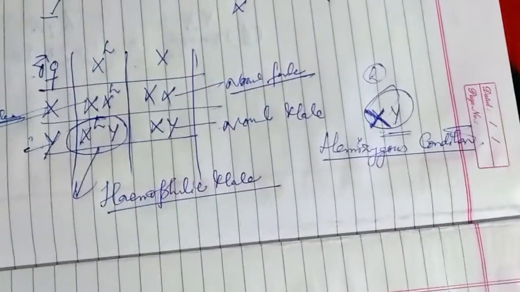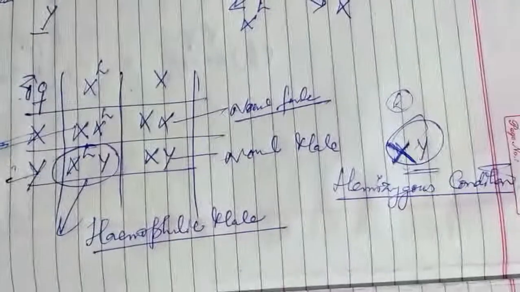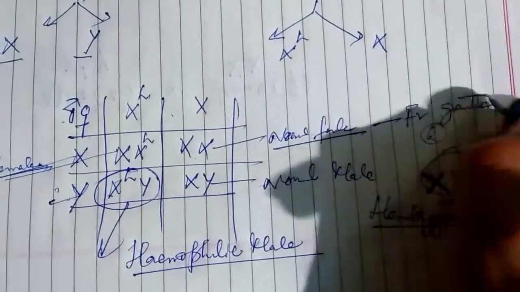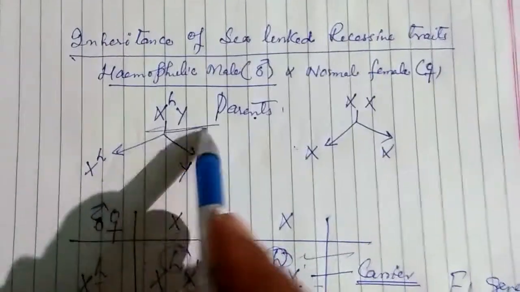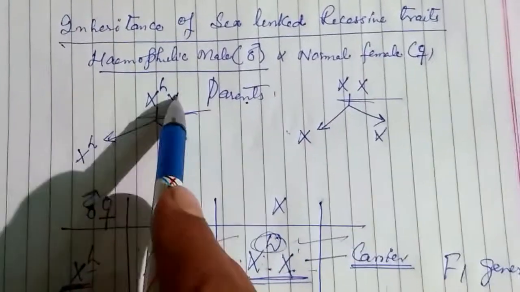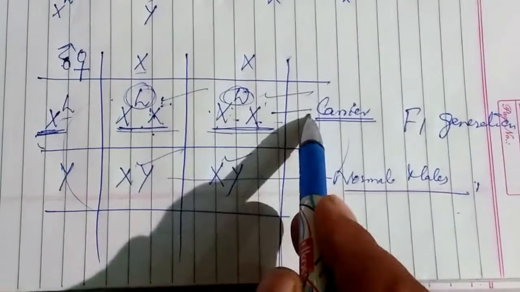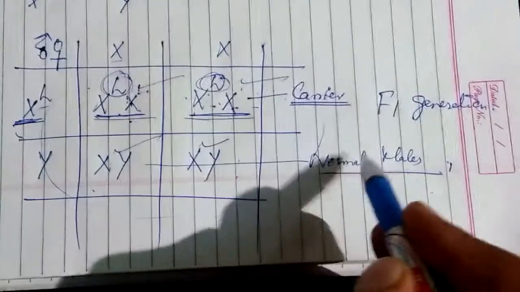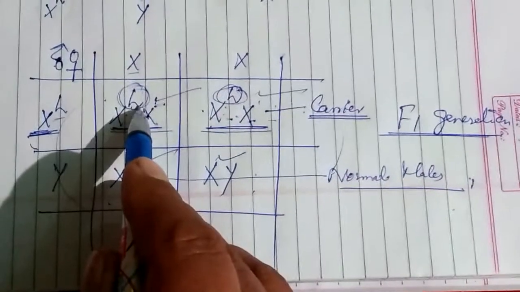Okay. Now you will see, first of all, we shall go to this position. These are parents. This is the F1 generation. Now you should move on to this. This is the F2 generation. Now again we will go to this parental generation. You see over here the male is hemophilic, the females are normal, so the trait of hemophilia is in the male. In the F1 generation you will see the females have the trait of hemophilia but they are not hemophilic due to their heterozygous condition. The males are normal. In other words, we say that in the F1 generation nobody is hemophilic, but the trait of hemophilia is present in the carrier females.